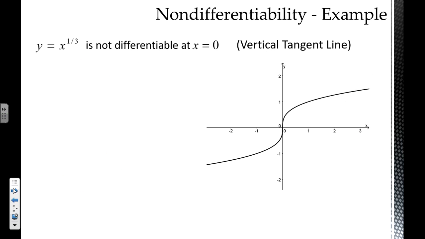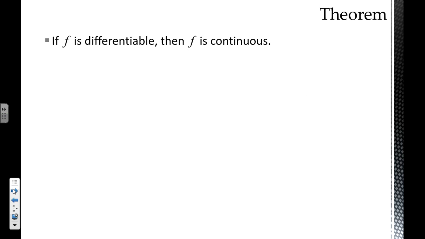All right. So here would be, you don't have to write this down, but here would be an equation, y equals x to the 1/3, okay, right, the cube root. We have vertical tangency, okay. If we try to find the limit of the difference quotient for x to the 1/3, we're not going to be able to get a value. It's not going to exist. Anywhere with the vertical tangency, no derivative, okay. Okay, here is something that you need to know. If f is differentiable, then we know f is continuous.